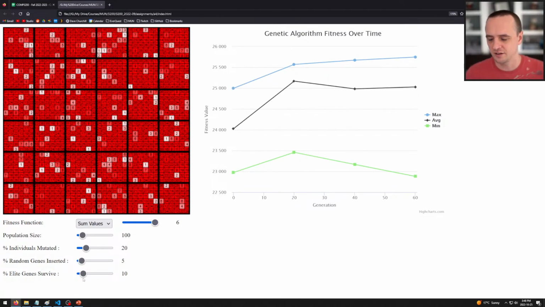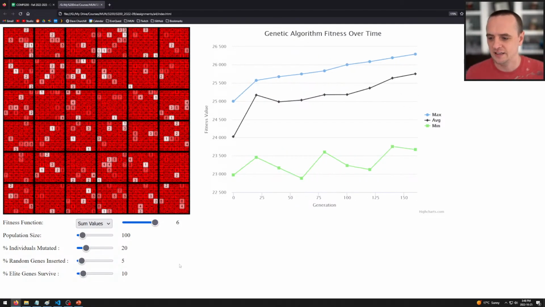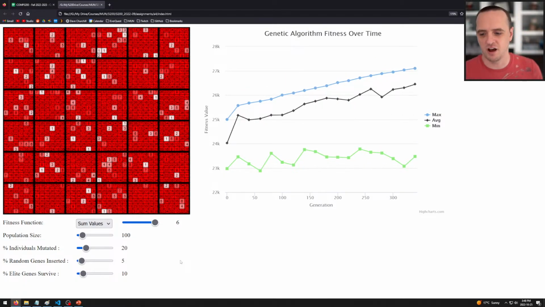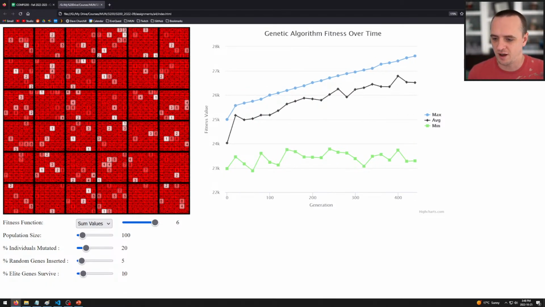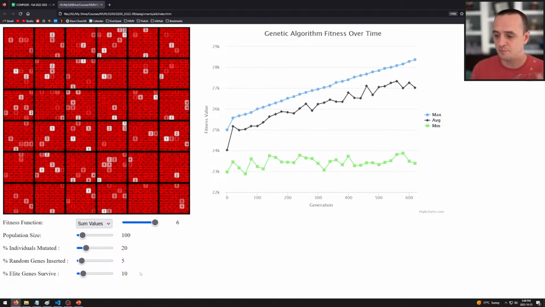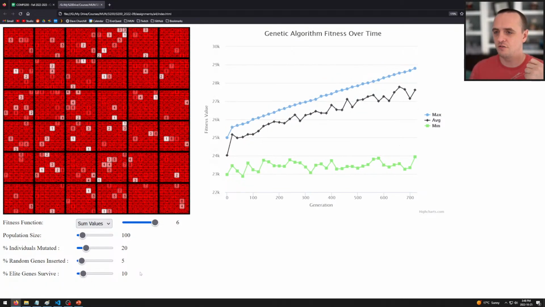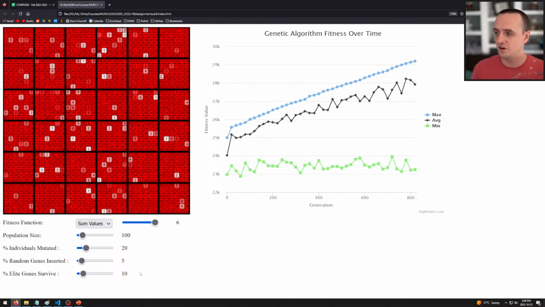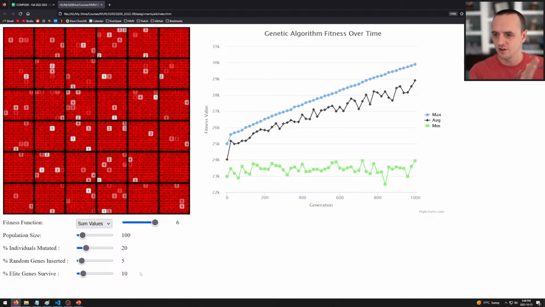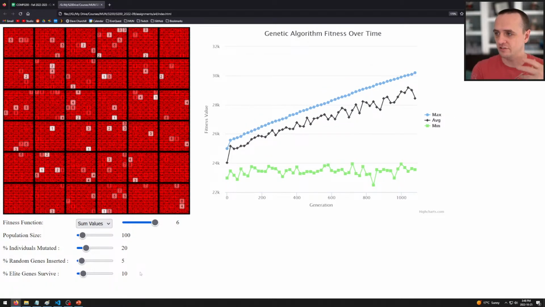And the last thing that we have is elite gene survival. What this does is it says, I'm going to take the top 10%, because it's currently set to 10, I'm going to take the top 10% of all of my genes with the highest fitness. So I'm going to take my population, figure out all their fitnesses, and then sort the population based on fitness.